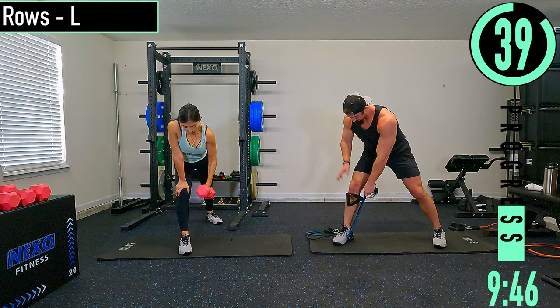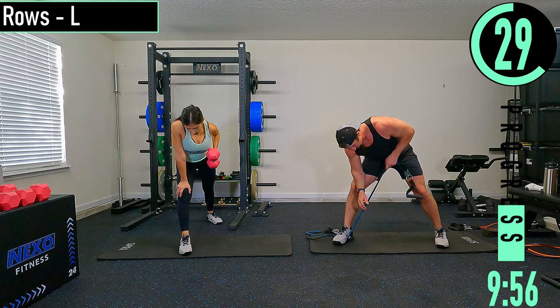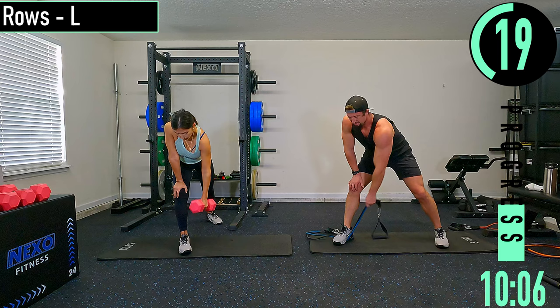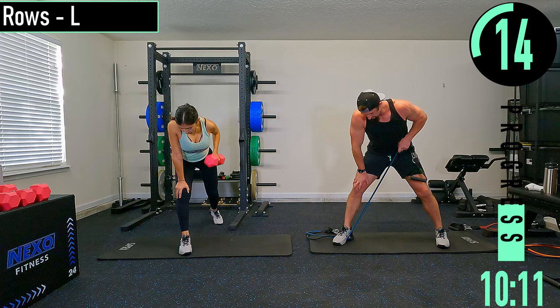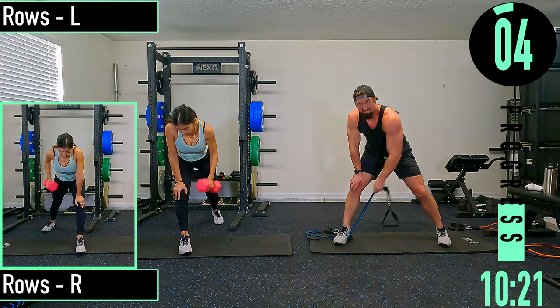You can also, if you want, drop to the elbow. Seems to work a little bit better with the dumbbells and the bands, unless you really have a good amount of tension on the bands. And up and down. Up and down. There we go. One more. There we go.